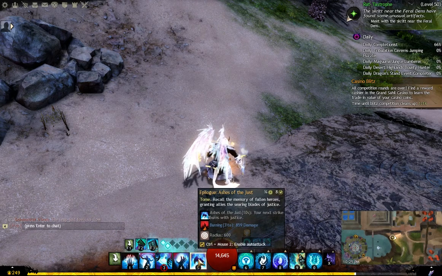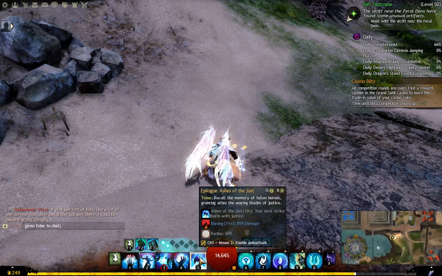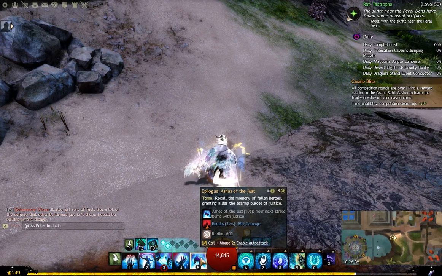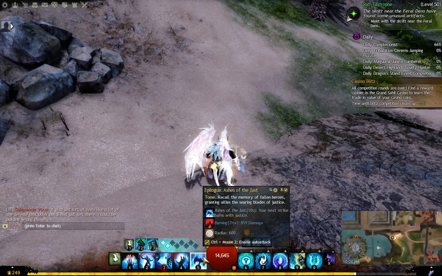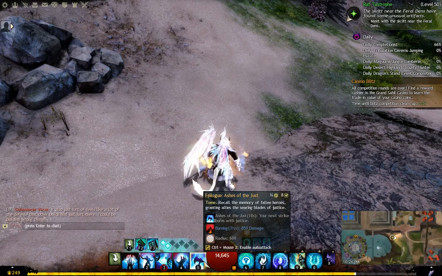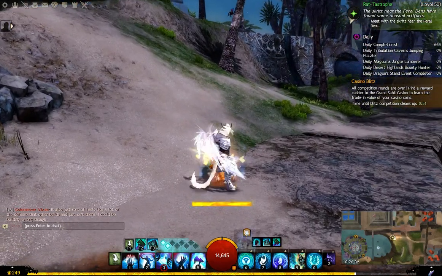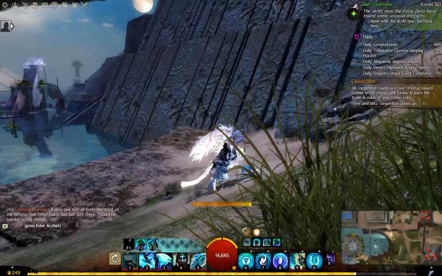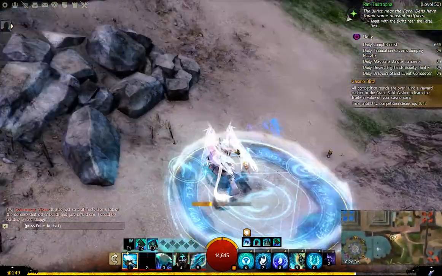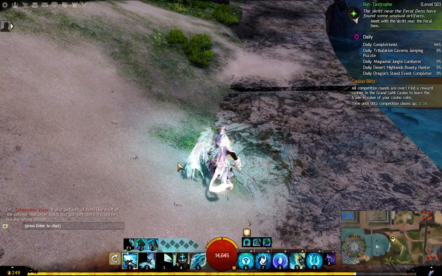Then we have Ashes of the Just. Recall the memory of fallen heroes granting allies the searing blades of justice. So my next attack will basically burn with justice, okay. So it is a buff. And it lasts for a few seconds. Okay.